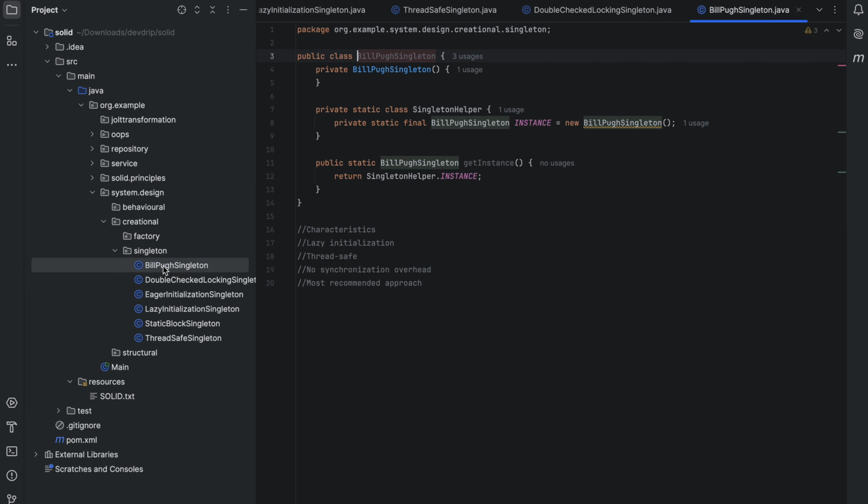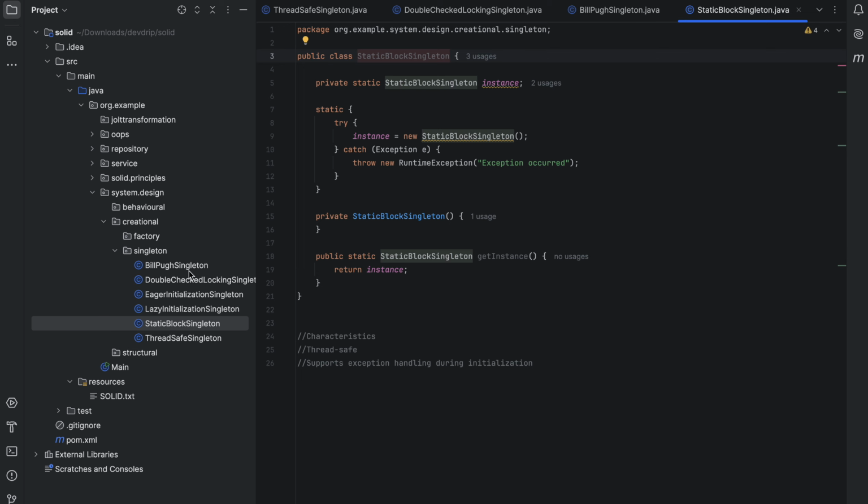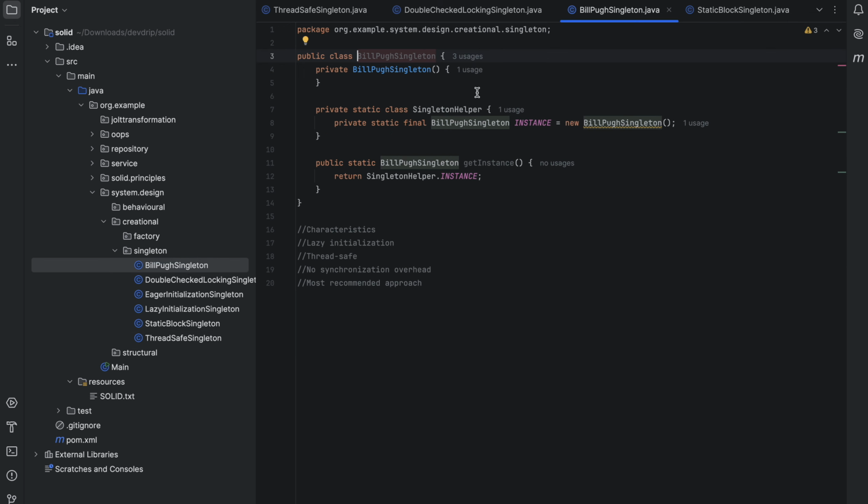And the next is Bill Pugh singleton. Here we are using an inner class. Again, the constructor is private and we have a static method to get the instance. Here inside the inner class, we are creating the static instance variable.